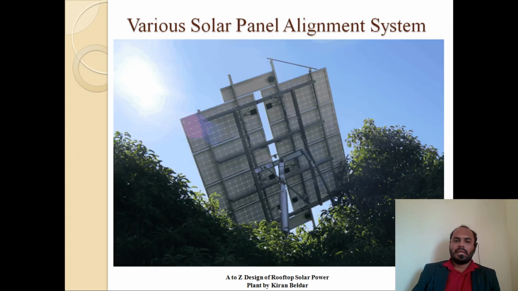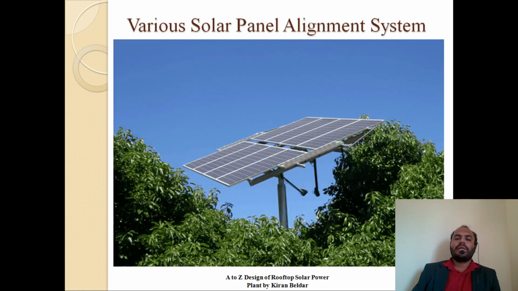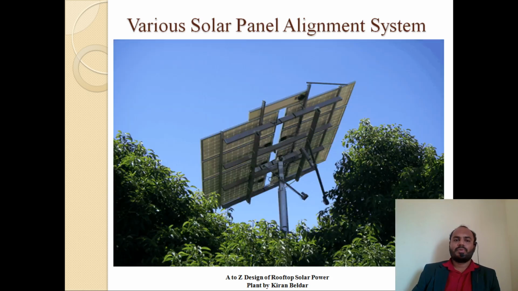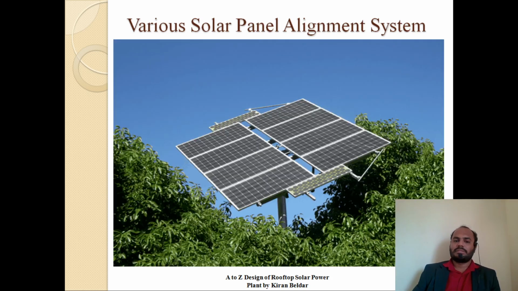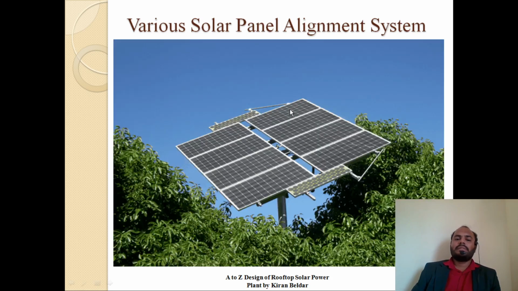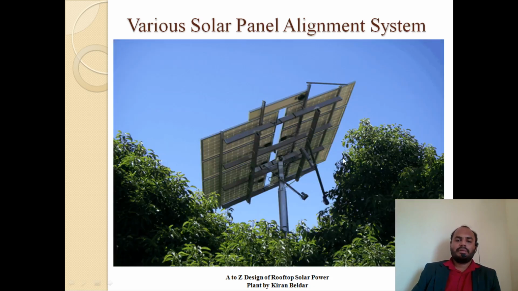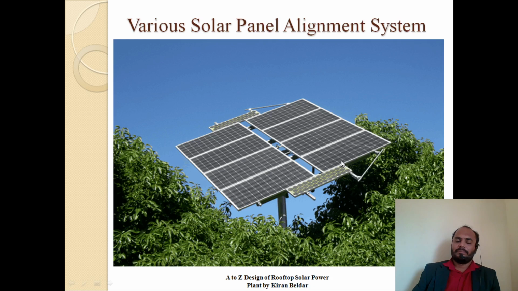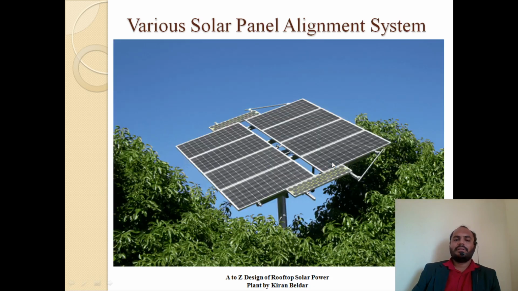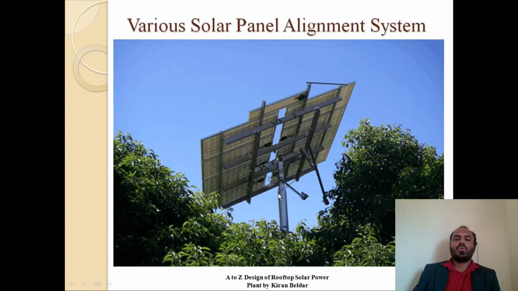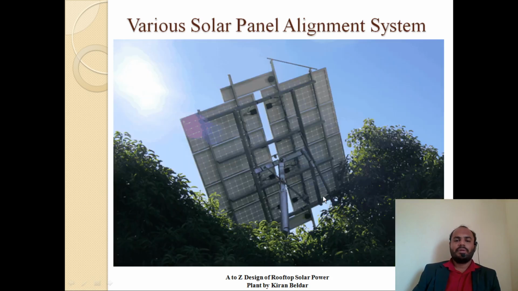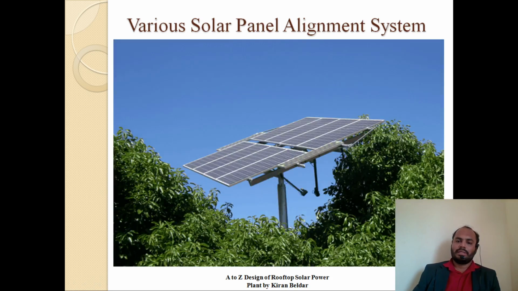This is a third animation. Here a pole type of system we are using, just like a rooftop type of solar system. This is another kind of solar system. In this case, the whole panel system is going to tilt according to the sun's movement. The sun is moving from east to west. This tracker is just tracking the solar radiation so that the solar radiation will fall over a panel at an angle of 90 degrees.